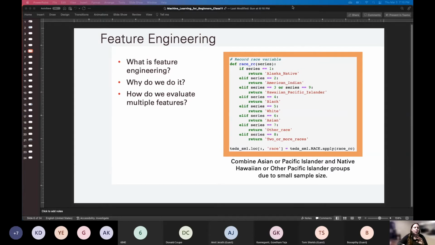And as in every other part of machine learning, there's a test and check component of this. I always get the question, well, which one's better? Which one do I do? Well, the only way to know that is to try both and see how one might be better than the other. So this is feature engineering, and I'm going to go over the different types of feature engineering that you may do.